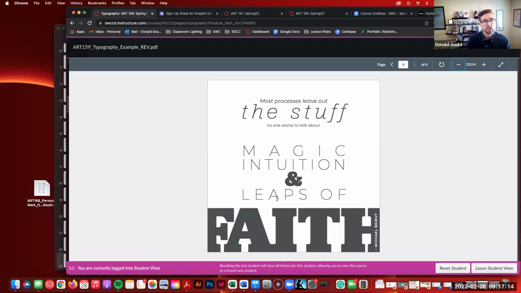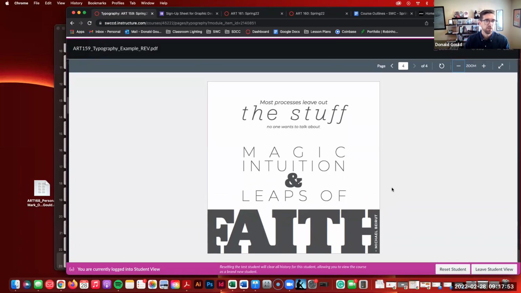We can see that being done here, where we have this sans serif typeface for magic and intuition, and then faith and the ampersand, and even the stuff up here are this serif typeface. In this case, it's kind of a slab serif typeface, more of a display typeface. But we can see a big contrast between the different letter forms here that are being used. So make sure when you're introducing that new typeface that it's going to have good contrast to the other choice, and that one of the easiest ways to do that is to choose a serif and a sans serif, at least in the beginning here, to experiment with that.